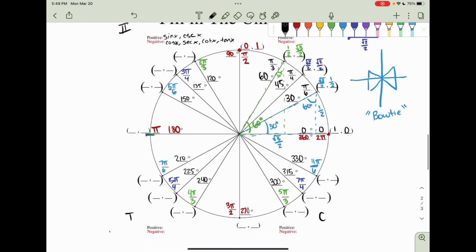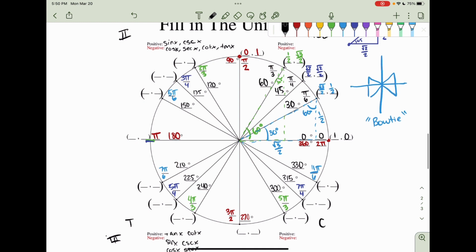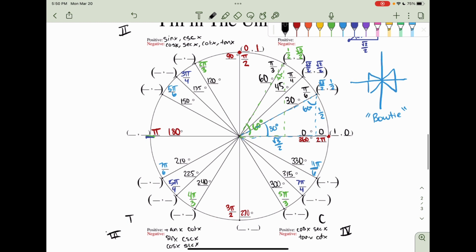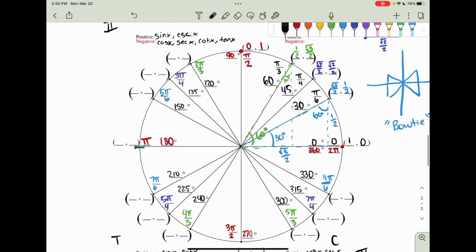We also know in quadrant 3 that students take, so take, that is tangent and cotangent are positive. So negative is everybody else: sine, cosecant, cosine, and secant. Last one, calculus. All students take calculus in quadrant 4, IV. Roman numerals, V is 5, and a 1 next to it says subtract 1. So that is IV for quadrant 4. Here, cosine and its buddy secant are positive, so everybody else is negative. Tangent, cotangent, sine, and cosecant are all negative.